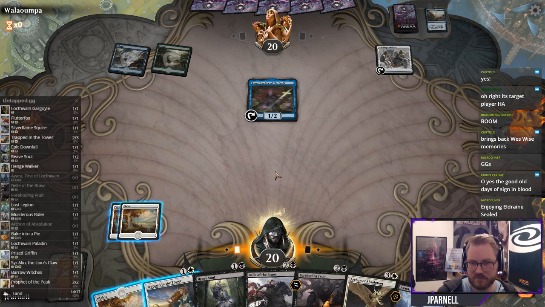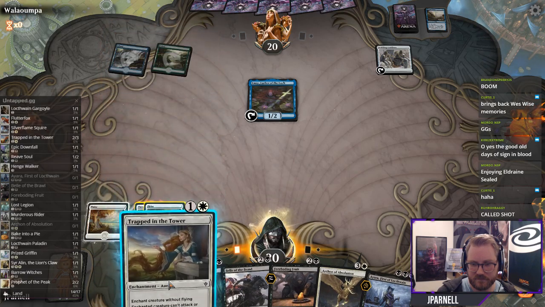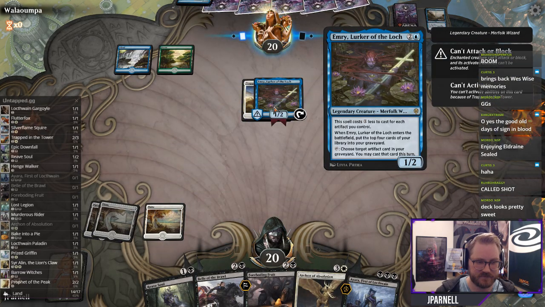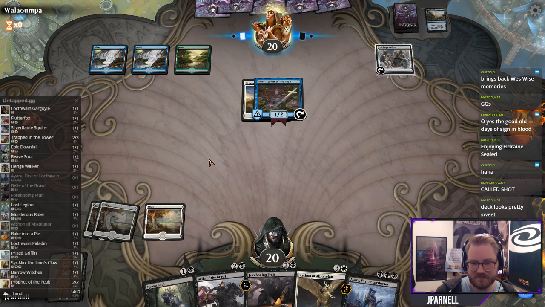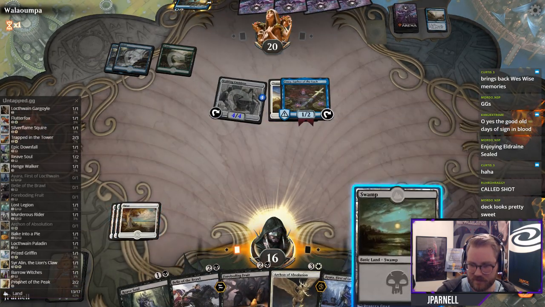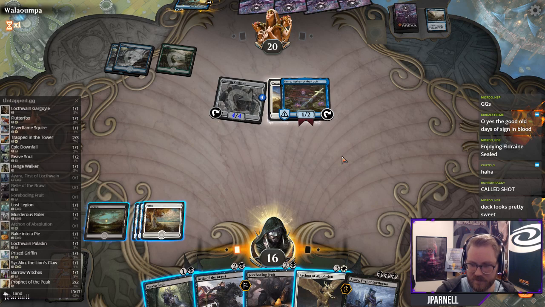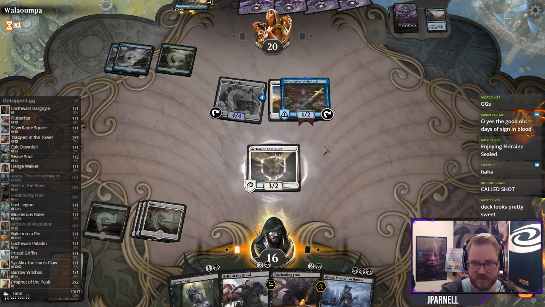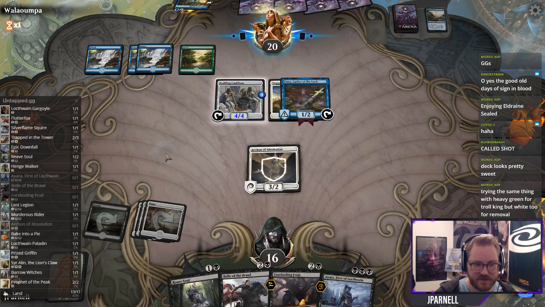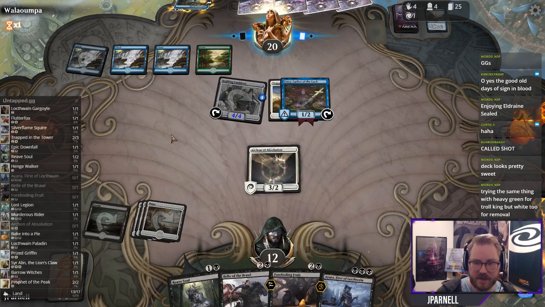This could actually be a problem. I don't think I feel like... Maybe I feel like letting this hang around. Animating fairy. Jesus. Okay. Alright. We'll play our Archon. It's gonna sacrifice to kill this. No blocks. Man, that animating fairy is pretty good.